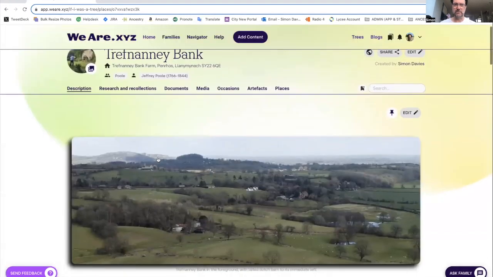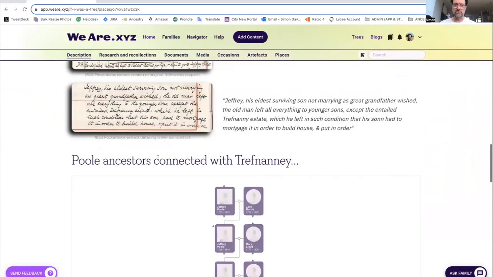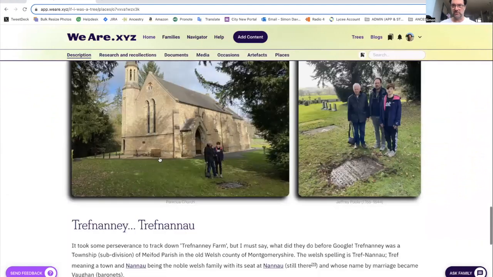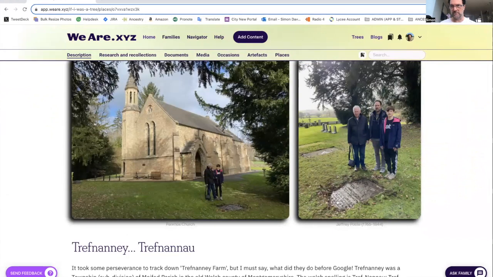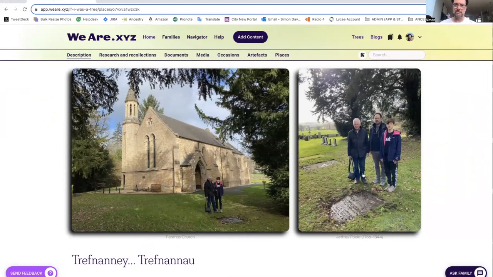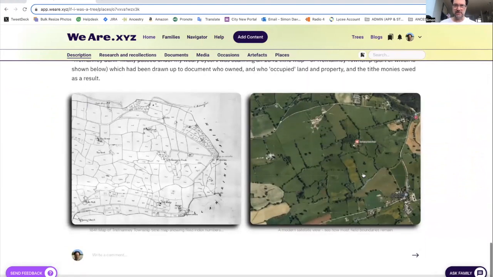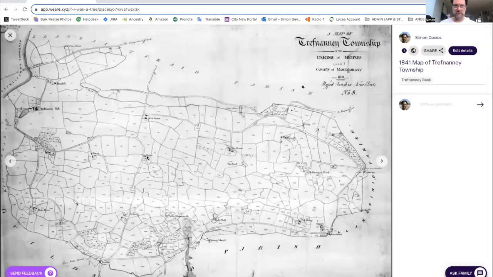Right, so if I go back to the piece that I've written on Trefnanny Bank, I just want to show you the tithe. Well, actually, first of all, that's the tomb of my 4 times great-grandfather with my father, me, and my son. So quite a poignant photograph of 4 generations with a bit of a missing gap between us and 1844. But down here, you can see the tithe map on the left, satellite picture on the right. And if you pause, you can probably take time to look at the similarities in the hedgerows. I'll just expand that so we can have a closer look.